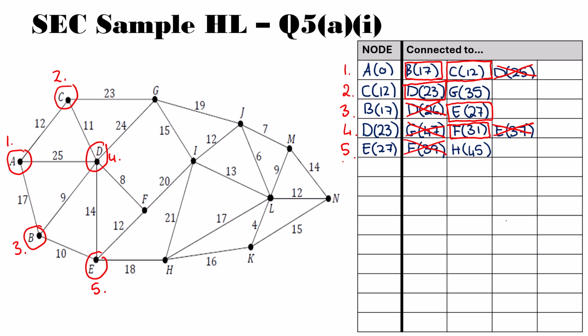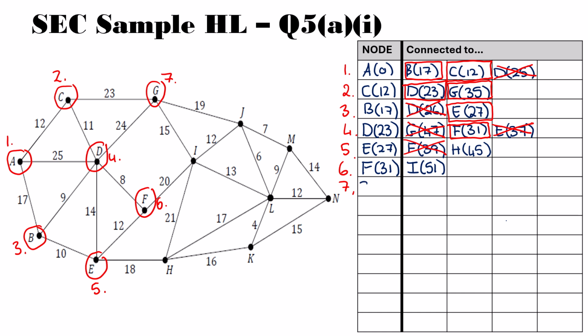So let's take F, so that's 6. So F is 31, and this is my node 6. So F is actually only connected to I because all the other nodes it's connected to are already locked in. So we now have G, we have H, and we have I. So the next smallest node we're going to put in is G, and that is 7.